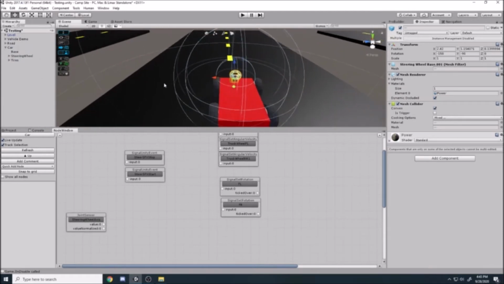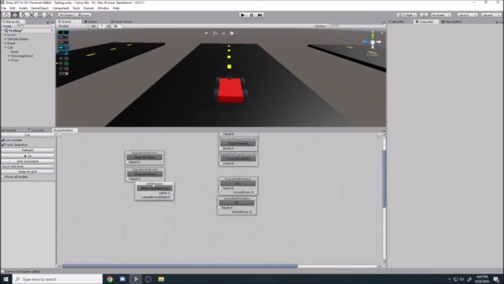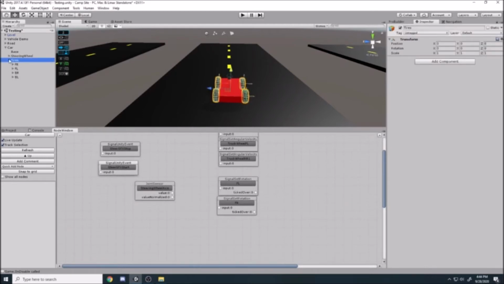So now that the wheel's been added, we have this joint sensor that appears. And the steering wheel has these SFX sound effects. I'm not really going to use these for anything. I don't really want sound effects for my example. If you want to keep them and set something up so that it plays sound effects when you grab them or something, you're more than welcome to.